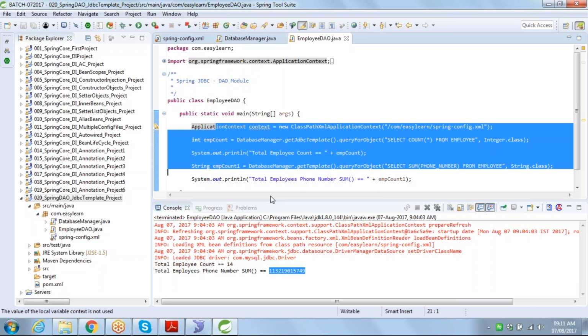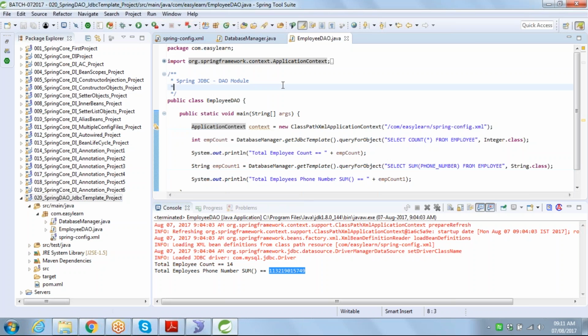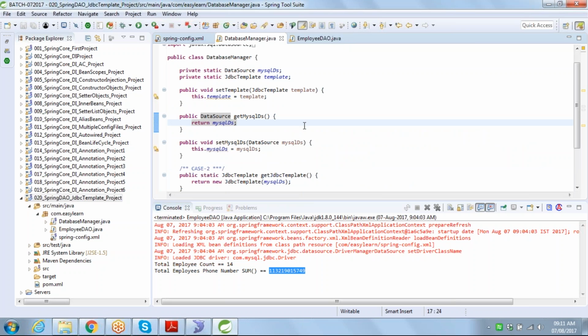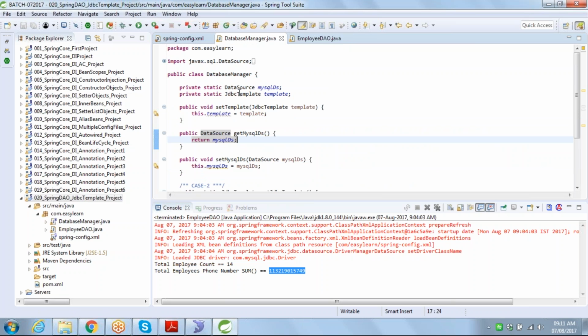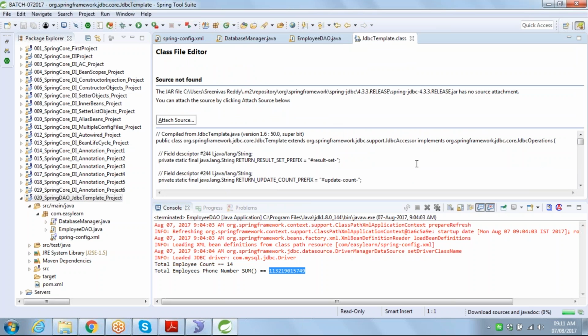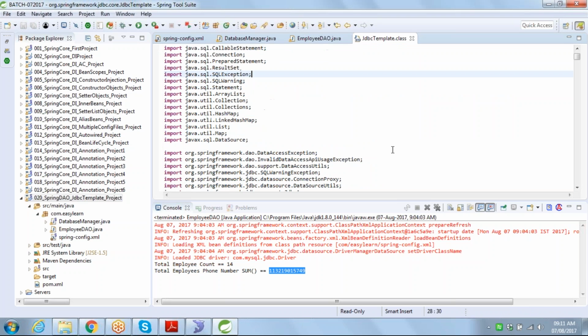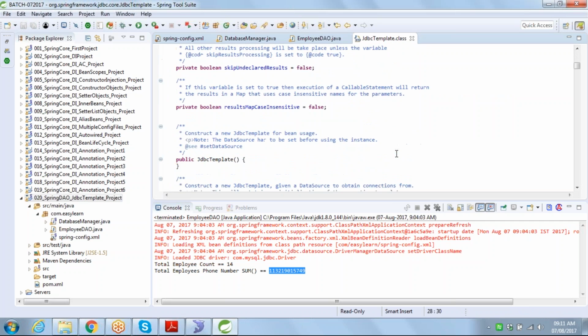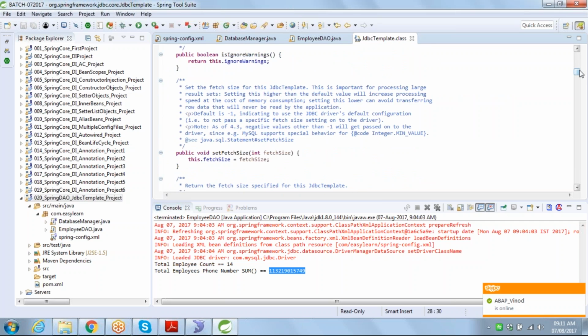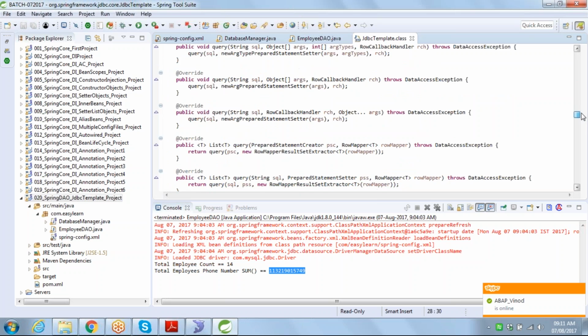Srini, can you open the JDBC template? How have they managed that? The JDBC template class .java. I would recommend you look at it offline. Sure, I can open it, but if you look at it offline, whenever required you can always look at it. It's open source, so you can attach the source and look at how they have prepared it, how they have designed it, and how they are really calling. There is a lot of information to look into.